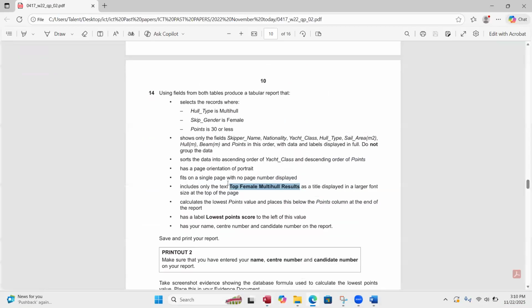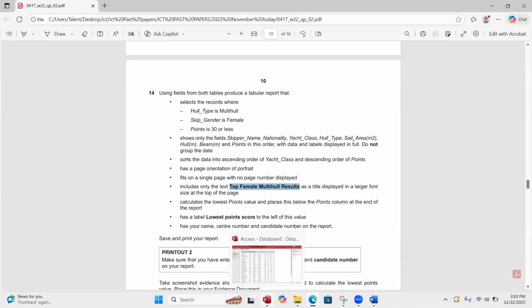Now we know our data is there. We are now at that point where it says calculate the lowest points value and place this below points column at the end of the report. Okay. So now we want to put on the lowest points. So we go to our database.